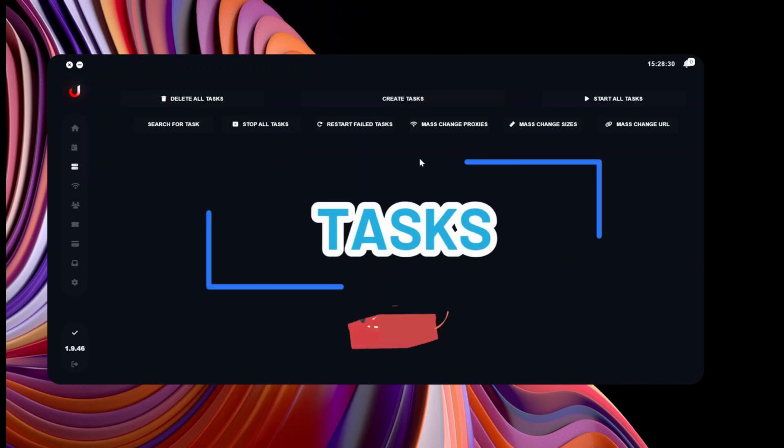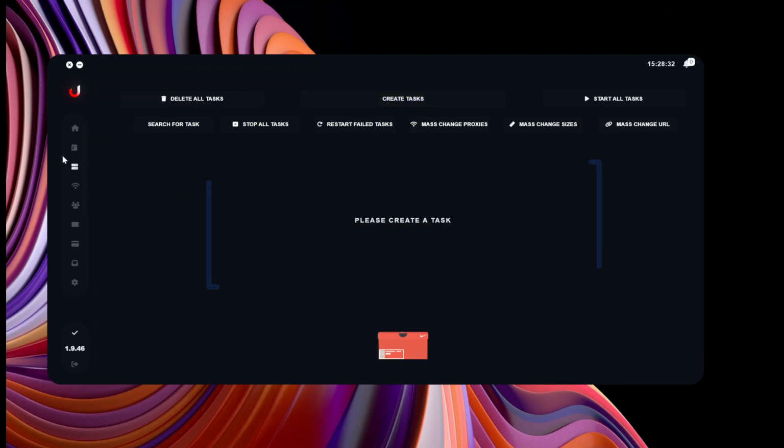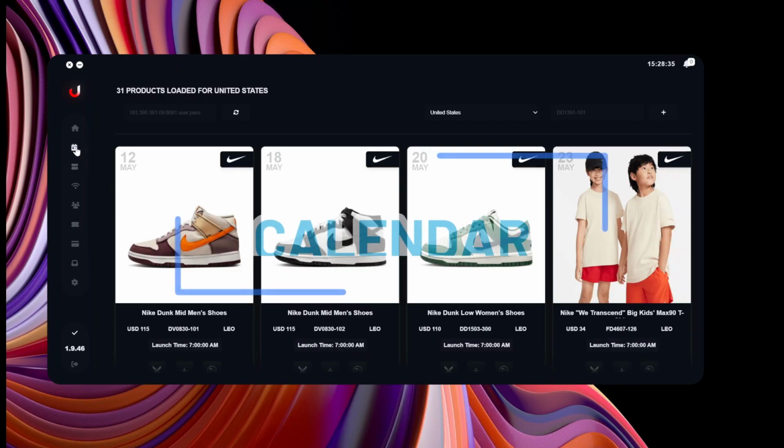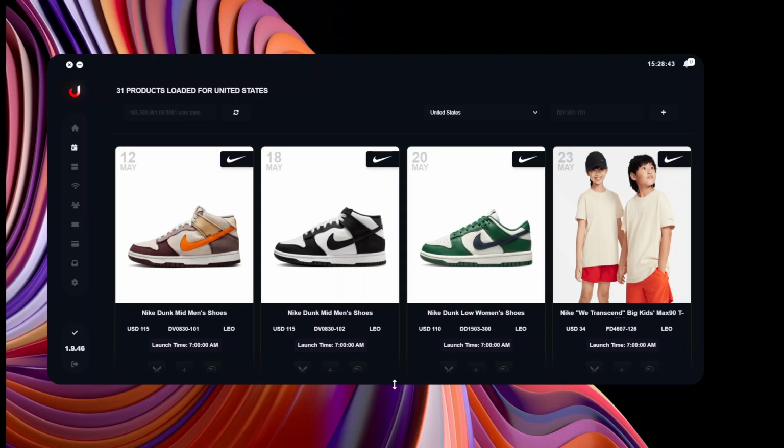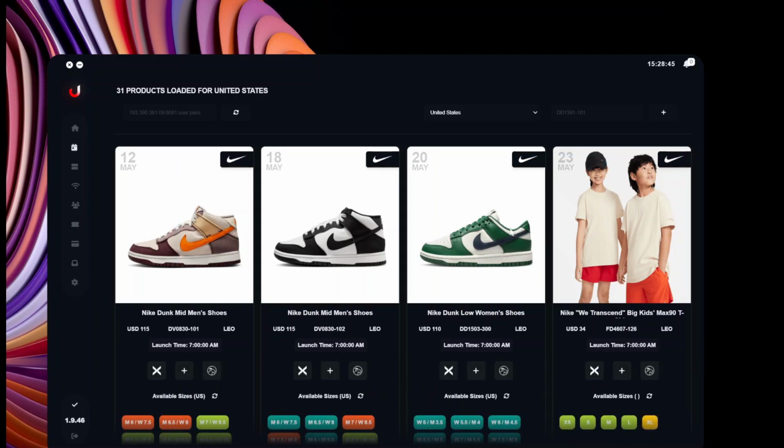Inside of the task page, you can create tasks manually, or if you want to use the quick shortcuts, you'll navigate over to the calendar side. As you can see here, based off of the region that you've assigned, find which drop you're looking to go for. So in this case, we're going to assume that we're going to be going for this one right here. This was yesterday, mind you, but we're assuming that this is the one that we're going for right here. If you hover over the plus sign, you'll notice that it says create tasks. The uniqueness of uSNKRS also is that to the left, you can go straight to StockX to check the resale prices. To the right, you can go straight to GOAT to check the StockX prices. I apologize, the GOAT prices.